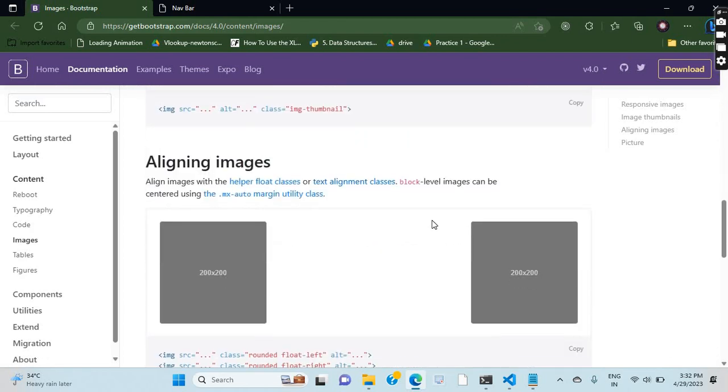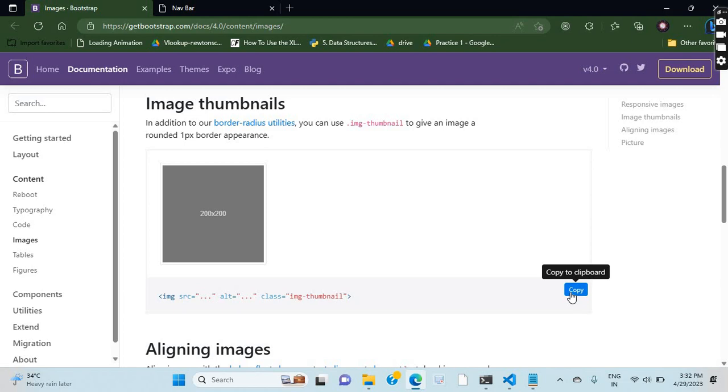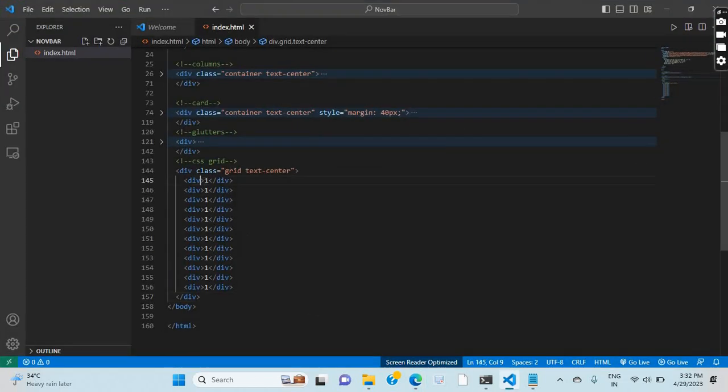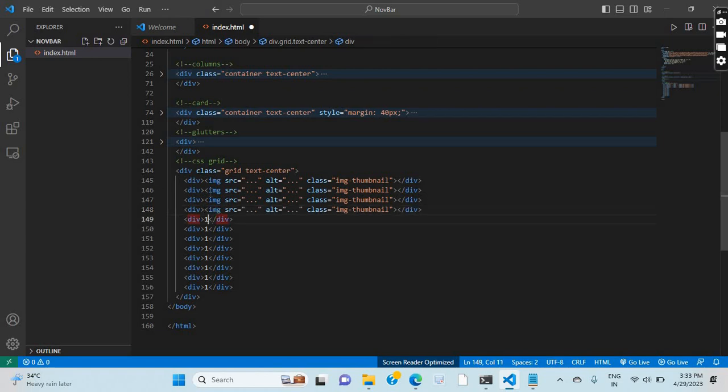Yeah, here this is the image, right? Copy this thumbnail, and use it. Okay, try to use similar images. The size is already fixed.